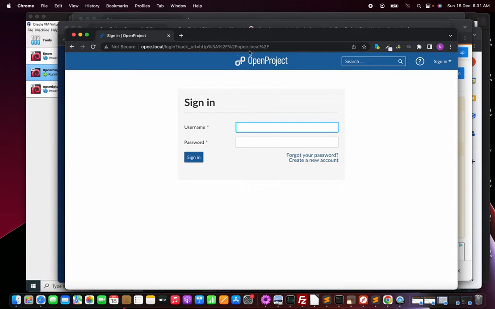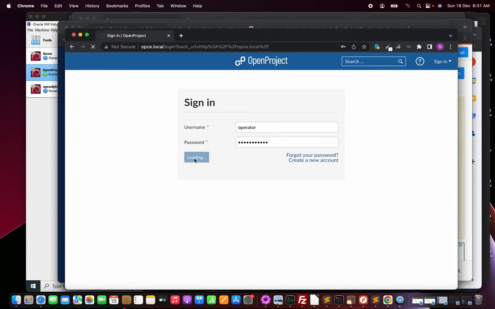This will give you the sign in prompt. You have to type either your admin ID or your operator ID, which comes by default. Let me choose the operator ID, and the default password is change_this, and click the sign in button.